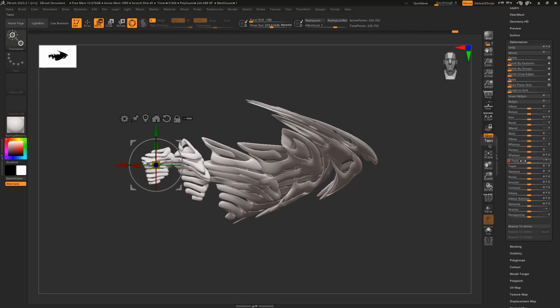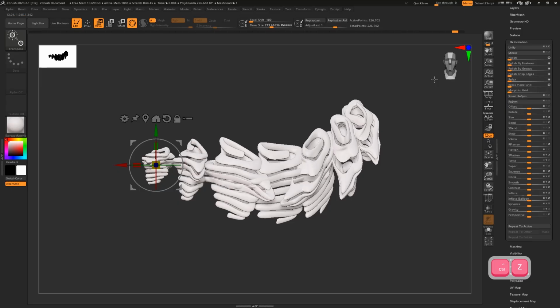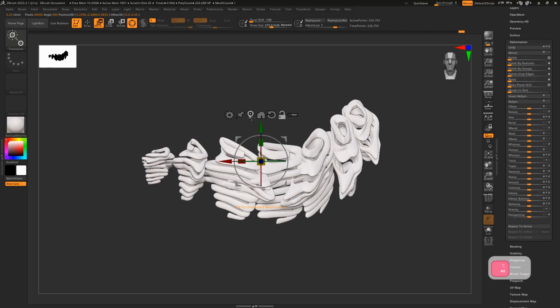Now the other thing is, now that we have the shape, what I would usually do is change the location of my gizmo because I want it centered. I don't want it to be here because when I do the deformation, it's just doing it in relation to this axis. I want the axis in the middle, so what I do, hit Alt, and then I click this icon here, and then it does it in the middle.